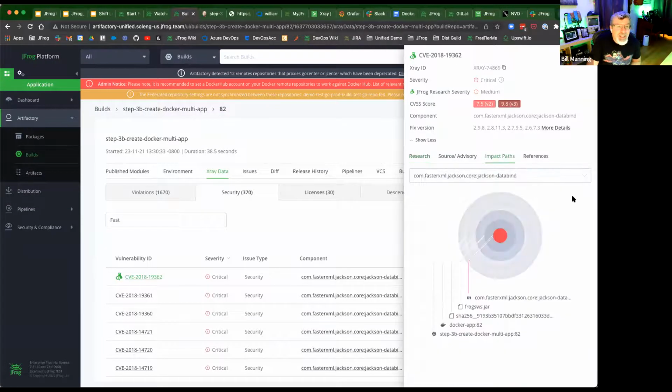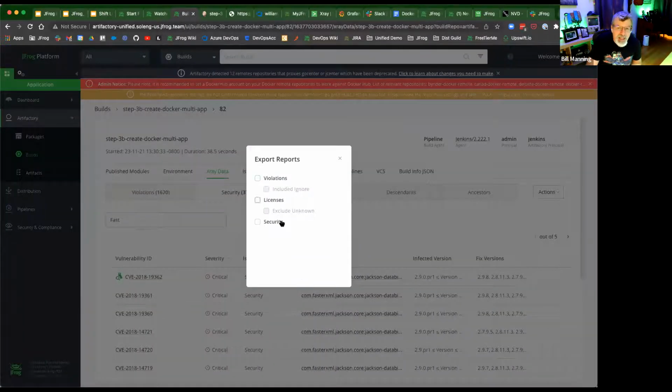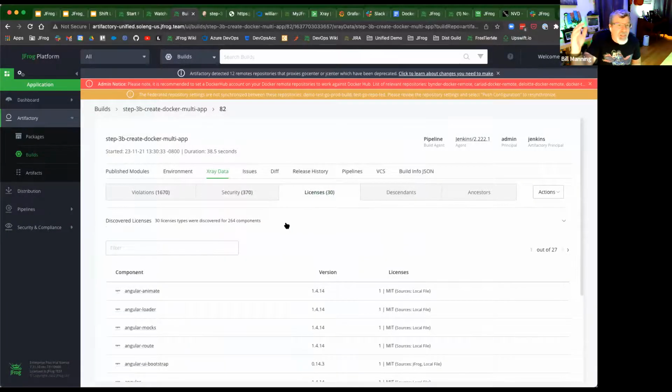But the important part is, check this out. This is where we come into it: are there things inside, right? So if you did a Docker compose, check this out. I found this jar in a jar of a layer of an image of a build. I found this buried deep inside, and I can attribute it. I can even export the software bill of materials from here. I could produce reports like violation, licensing, and security. I can see every license file that's in this, right?